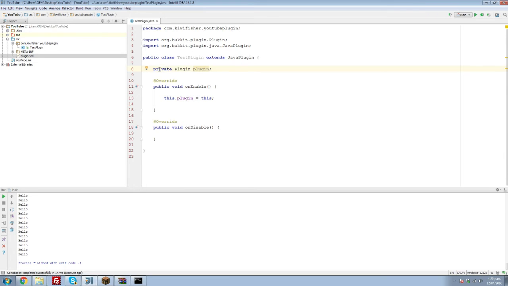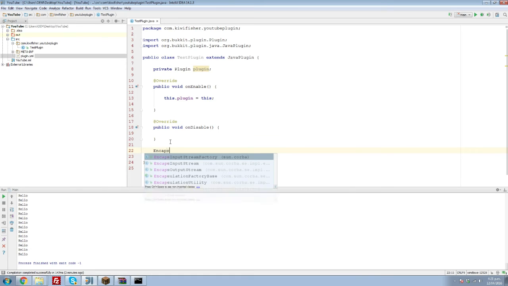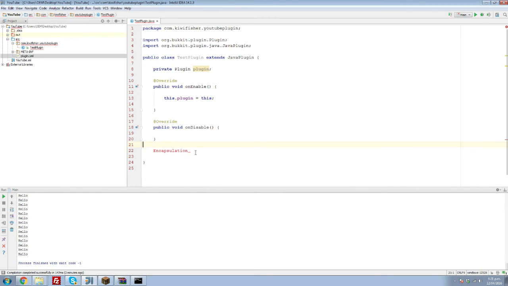Now this is quite an important concept within object-oriented programming. What we do is we create all of our instance variables, we make them private, because otherwise they can be accessed externally from the plugin, and then we create something called getters and setters, which I'll show you in a second. The whole idea behind that is called encapsulation, and I'll spell it out, encapsulation. There we go, that is encapsulation right there, and it's to do with security, it's to do with the safety of your code.